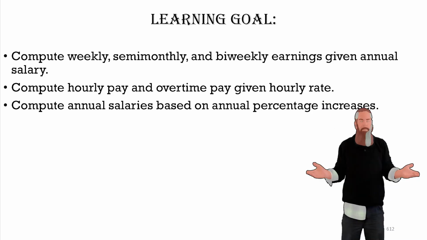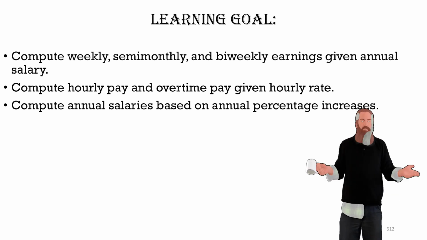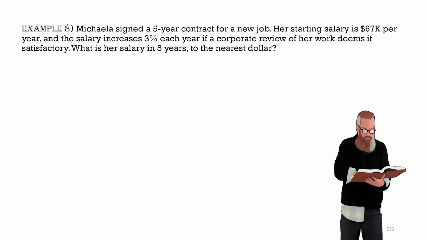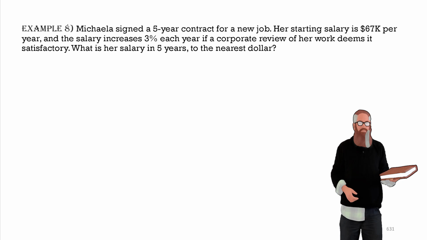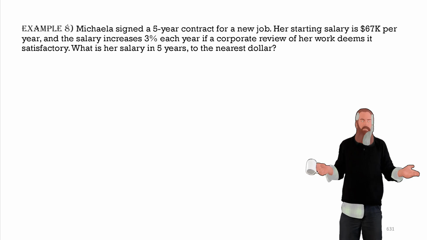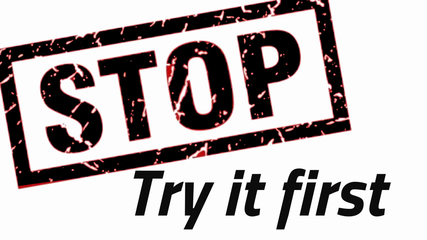Now, let's compute annual salaries based on an annual percentage increase. Michaela signed a 5-year contract for a new job. Her starting salary was $67,000 per year, and an annual salary increase of 3% each year if the corporate review of her work deems it satisfactory. What is her salary in 5 years to the nearest dollar?